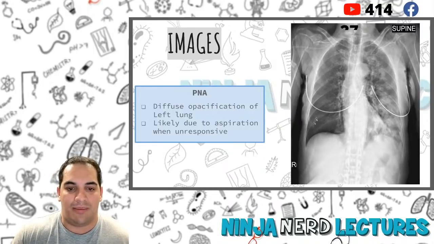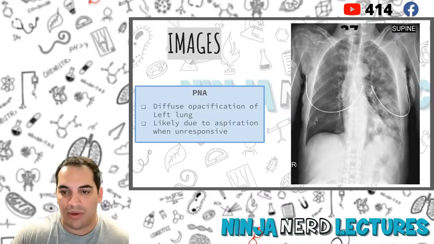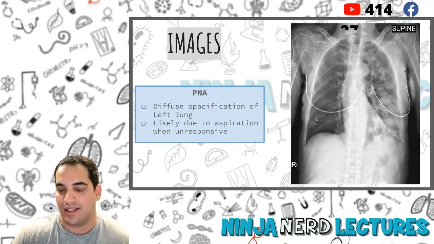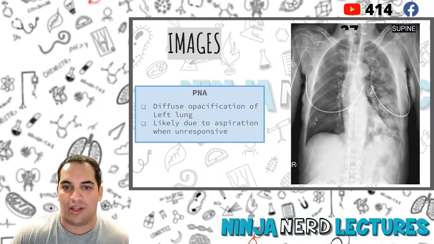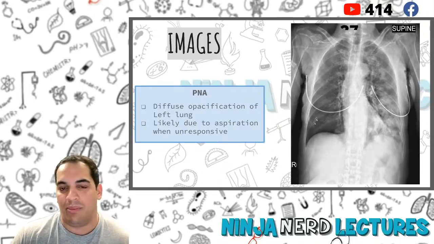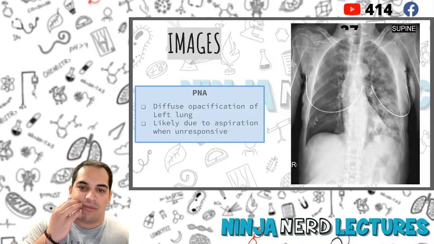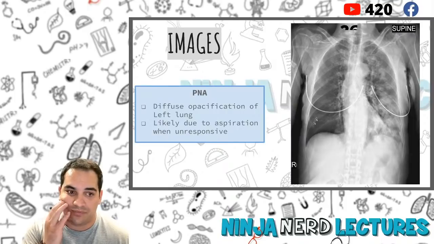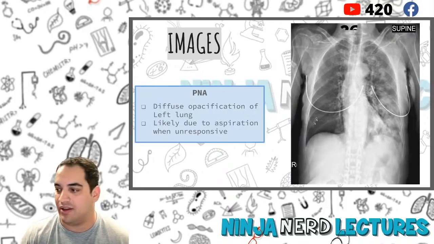Then check your diaphragms. Do they look elevated? Usually the right one should be a little bit higher up than the left one. Look at those costophrenic angles. Do they look blunted? They definitely look a little blunted on that left side because of the opacities there. And then E is everything else. Look at the bones. Look at the tubes. Look at any lines that are feeding into this guy. And if he did have an endotracheal tube, it would be between the clavicles and the carina. So from this, in the clinical context and his chest x-ray, it seems like he's got pneumonia, probably from aspiration, and that big old opacity there in that left lung.